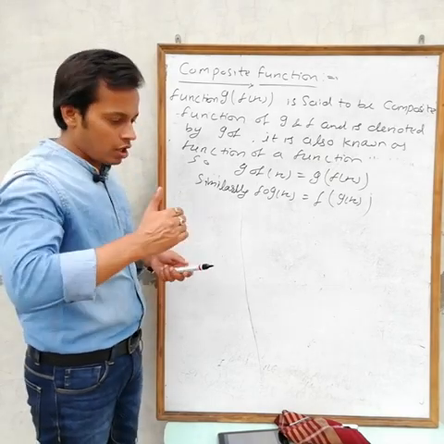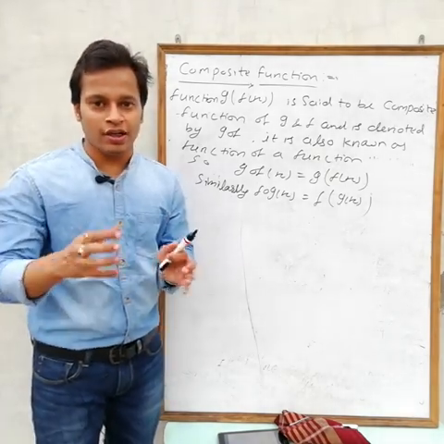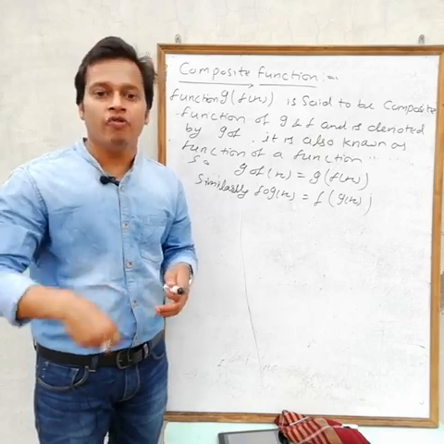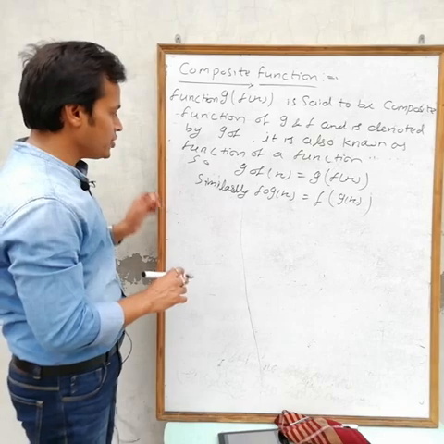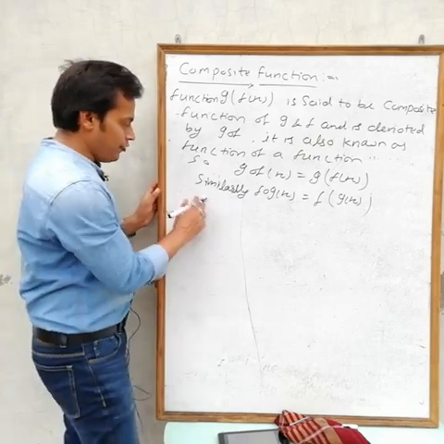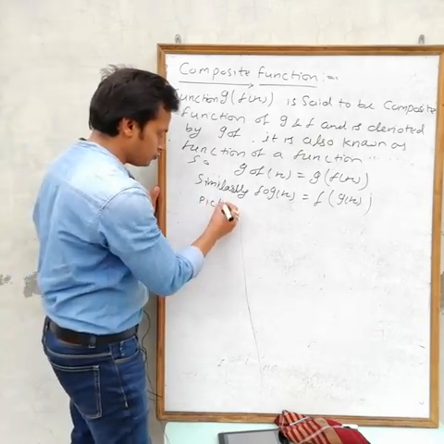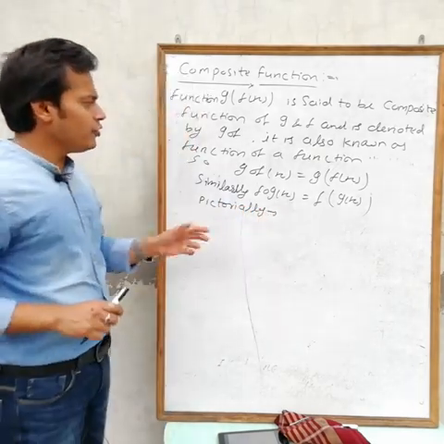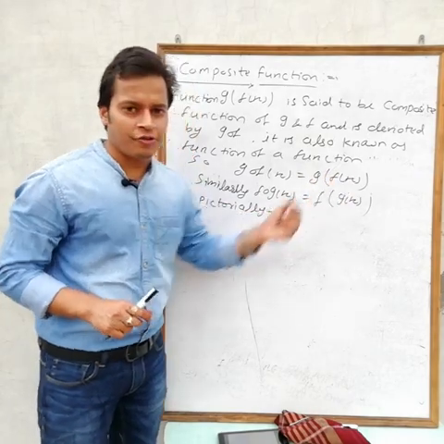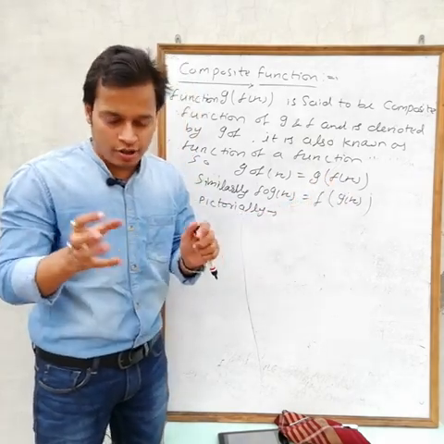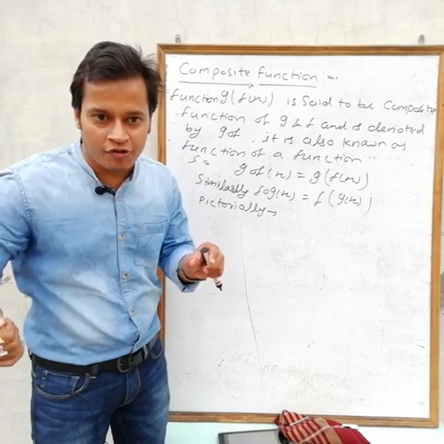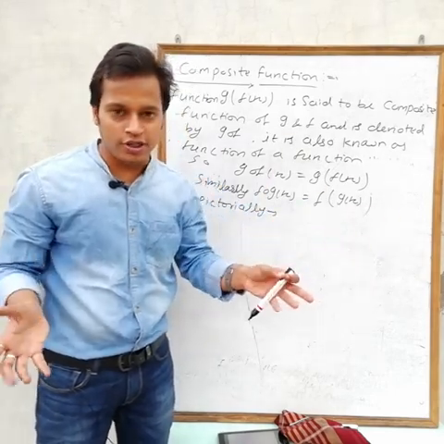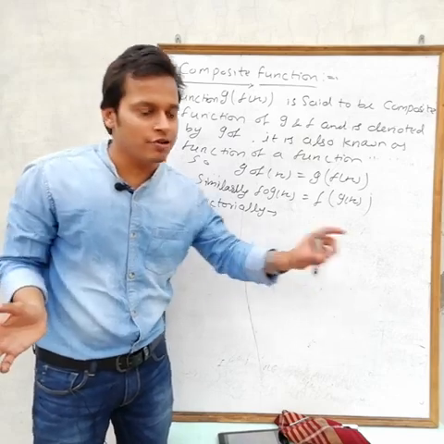Okay, it means actually if this one is a function, then we have to remember things about domain and range when this one is defined. Okay, so first I am drawing a pictorial diagram for this one. Now suppose if you want to get g of f(x), then in a function what we are doing, we have to just put a value of x, then you will get a value of y. Okay, that is the rule of function. Put a value of x, then you will get a unique y.